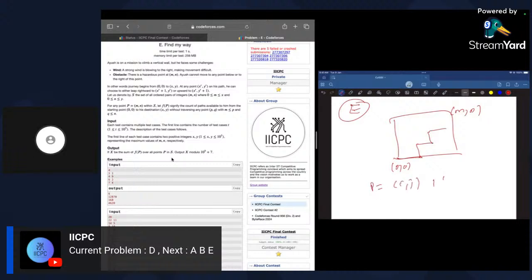Suppose I draw a vertical line here. If the path crosses x = i at point (i, x), it should definitely cross (i-1, x), right? Because the path can go just like this, then this. So if it's crossing there, it must have crossed this point. Is it clear?